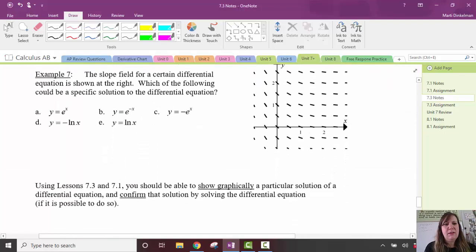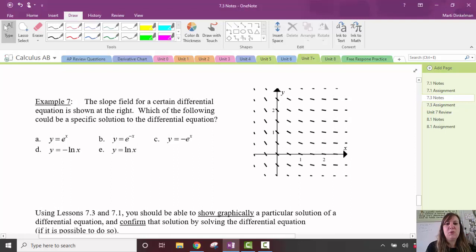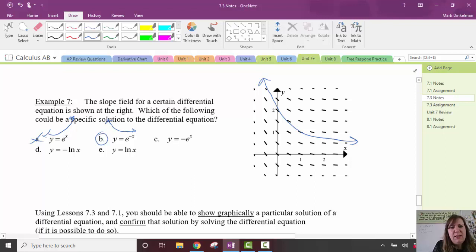And then this number 7 is just a little bit different. The really cool thing about a slope field is it lets us know what the original function looks like. So that's what we're looking for here. We're thinking about a function that does this kind of pattern where it decreases. So e to the x goes like this, so that doesn't look like a. E to the negative x just flips this way. So I'm almost thinking it's that one, but we'll see. Negative e to the x takes a and flips it below the axis, so that's not what we're looking at.